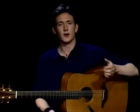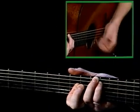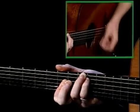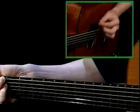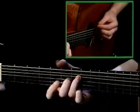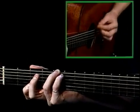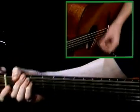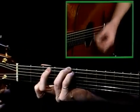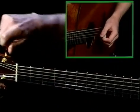So that's a 3-chord trick. Simple, D, G, and A. Now, you can substitute all of those. So, B minor, E minor, E minor there. Whatever sounds right to you.